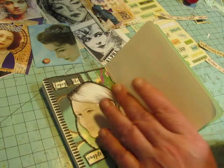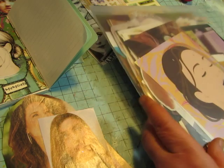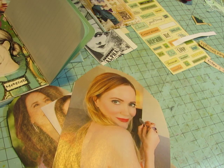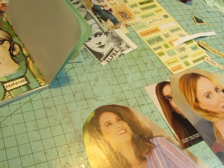Okay, I guess they would be in here. She's got a nice smile. She's got a smile. Look at them. They both look kind of frowny. All right, let's just choose one of those. Go with one of these. I like her.